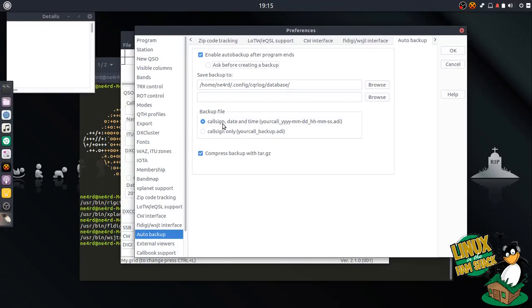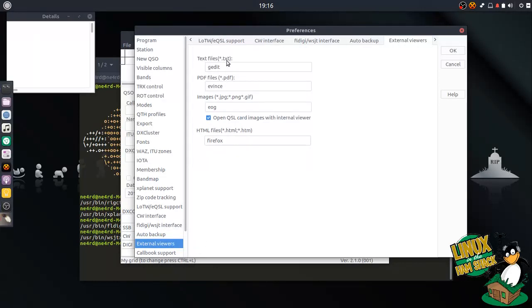And you can either have the backup file be a call sign date time or call sign only. So if you have the call sign only, it'll just constantly overwrite that file. I'll just go ahead and leave the date time because I don't mind burning a little drive space for backups. And then you can also have it so it compresses it with tar-gz, so tar-gzip. So that you can leave as well.